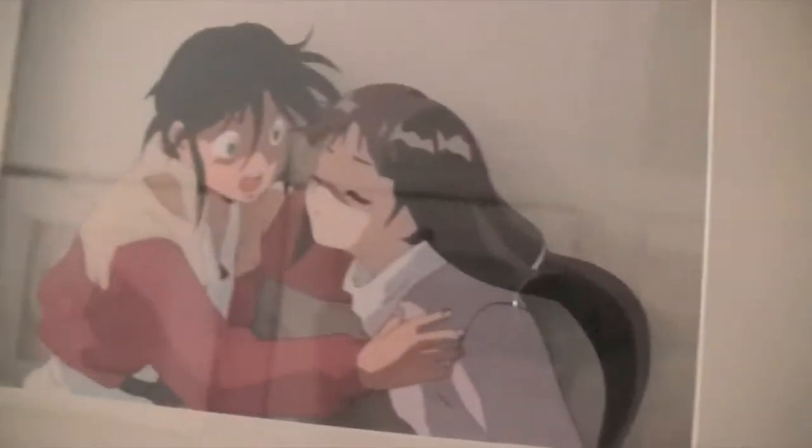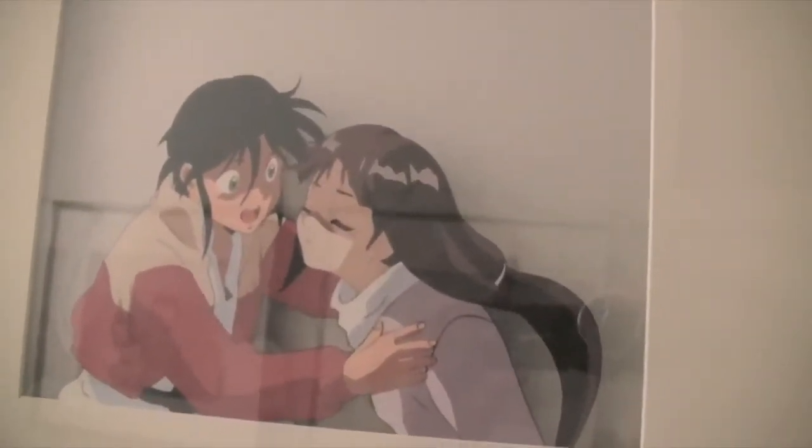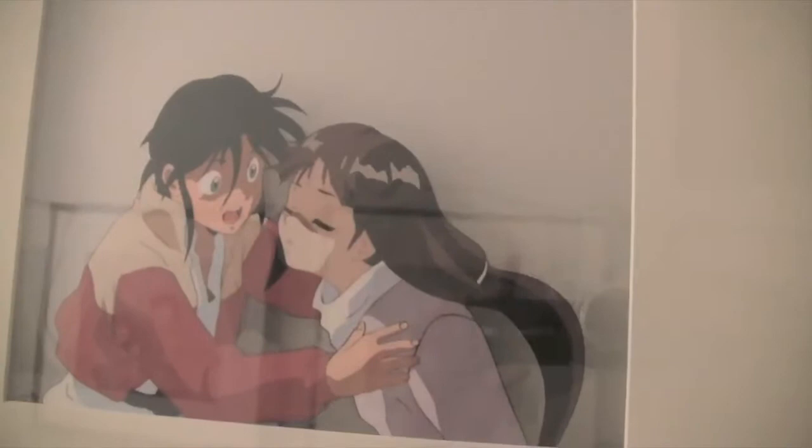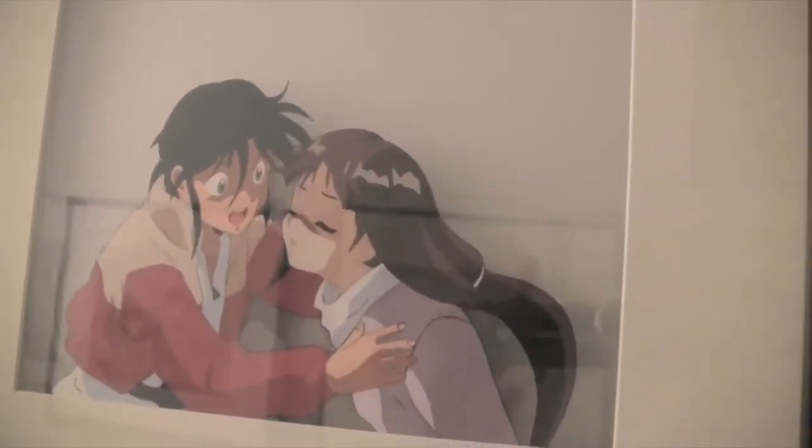One of my other rare Gundam cells, this is from Gundam X, Garrod and Tifa here. This is actually from, I believe, the first episode, when Tifa first uses the Gundam X's power. So, Gundam cells are kind of hard to find, at least good Gundam cells are hard to find. This, of course, is Space Pirate Captain Harlock from the original Harlock TV series. This is a fairly obscure one.